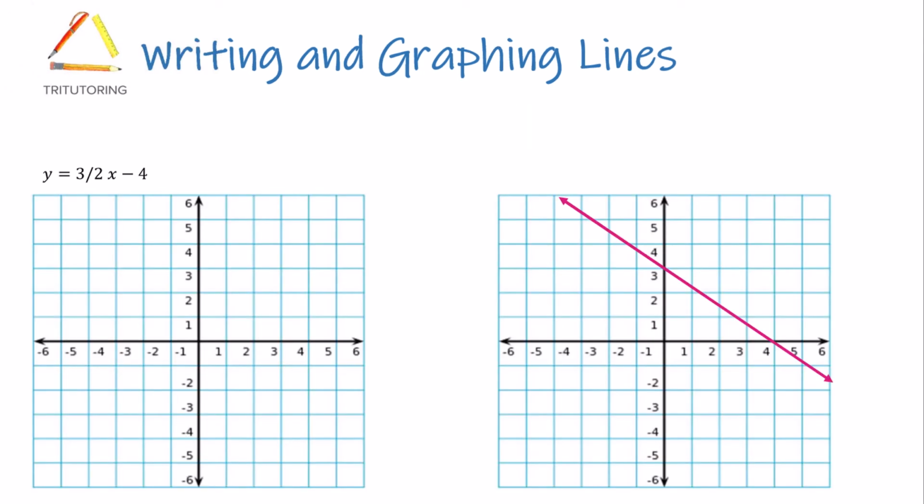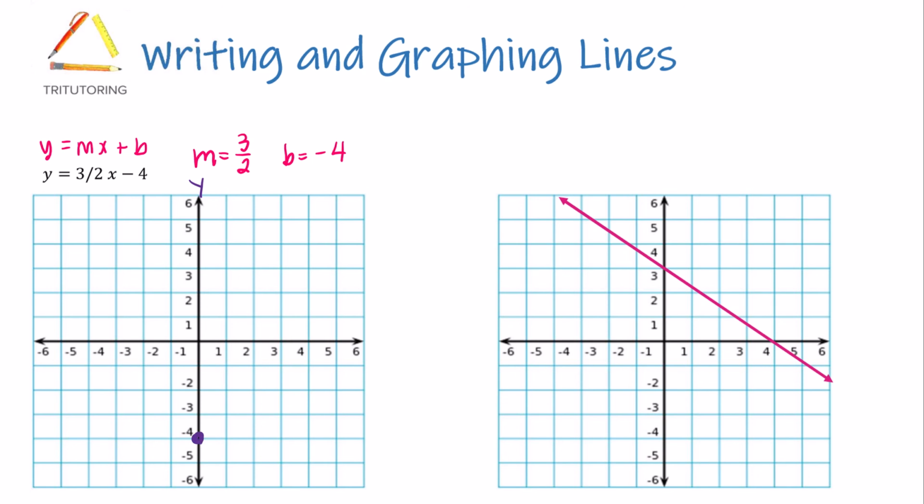In addition to writing the equations of the line, we can also graph the equation of a line. So for this first one, y equals 3/2 x minus 4, it's in that slope-intercept form. I notice it's in the y equals mx plus b form. So I already know m, which is my slope, and I already know b, the y-intercept. Now to use those values and put them on this graph, I want to start at the y-intercept. So on this y-axis, I want to put a point on -4.